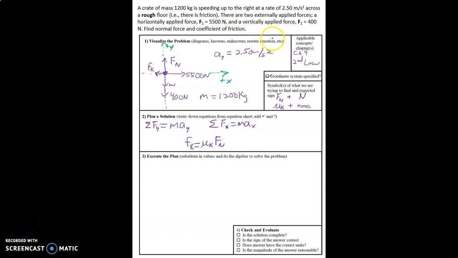In this problem we're looking at a crate that's accelerating across a floor. The coordinate system we're using has up as the positive y direction and to the right is positive x. Since the crate's speeding up to the right, velocity is to the right. Acceleration is also to the right, so that makes this positive.